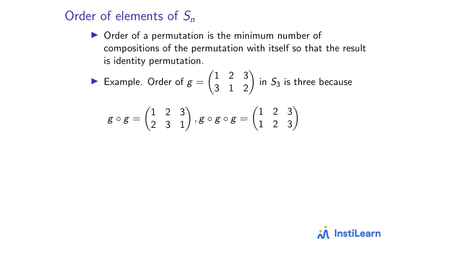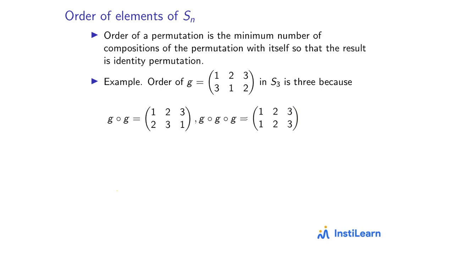Okay, so far we discussed that permutations on the set 1, 2, 3 till n form the group symmetric group Sn, and any permutation can be written as a composition of disjoint cycles. Now we'll use this fact to calculate orders of permutations in Sn.